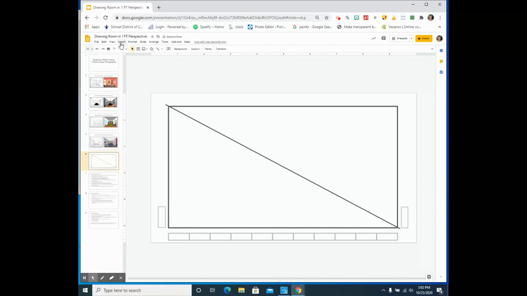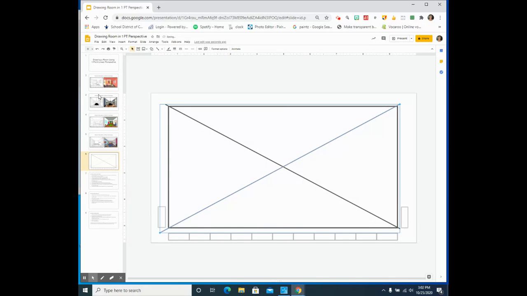Do the same thing, draw another line from the opposite side of your rectangle. So let's place the cursor beyond the rectangle, draw one corner to the other corner. Again, it's too skinny of a line, so we want to go back and adjust the weight. We're going to pick 3 pixels. Okay. Click off, and now we have our vanishing lines. So this is where we'll start creating the ceiling, the wall, the floor, and then again, we're going to do a back wall in a second.